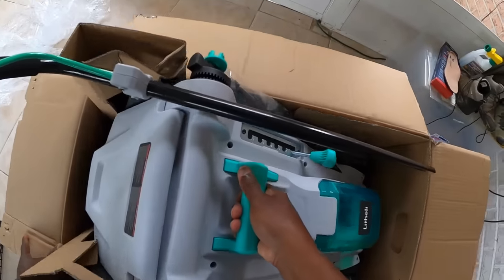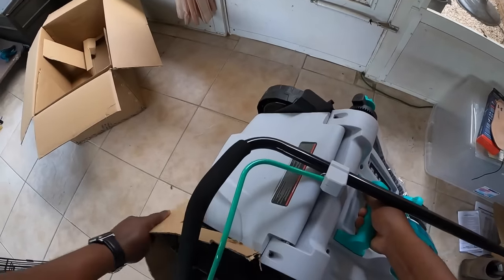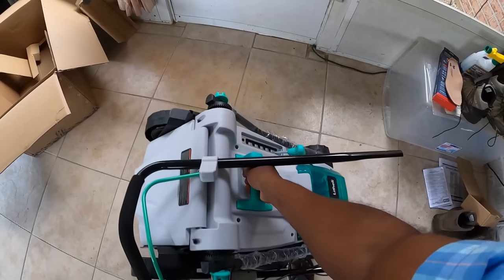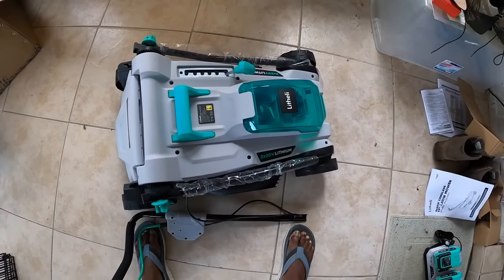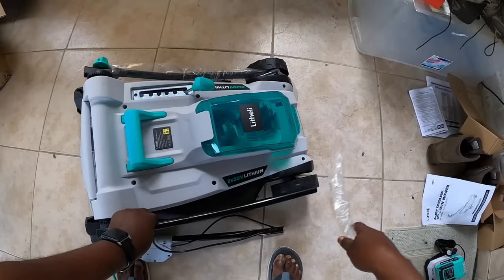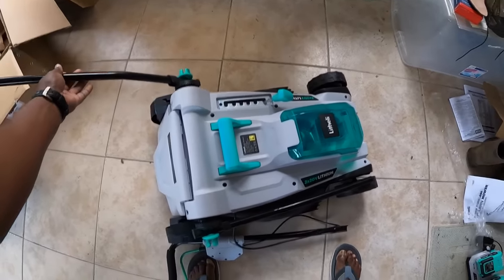This mower is 30 pounds. Can you believe that? Look at that. Real quick and easy, 30 pounds. It feels like a toy. Wow. Pretty cool. All right, let's go ahead and take some of this plastic off.